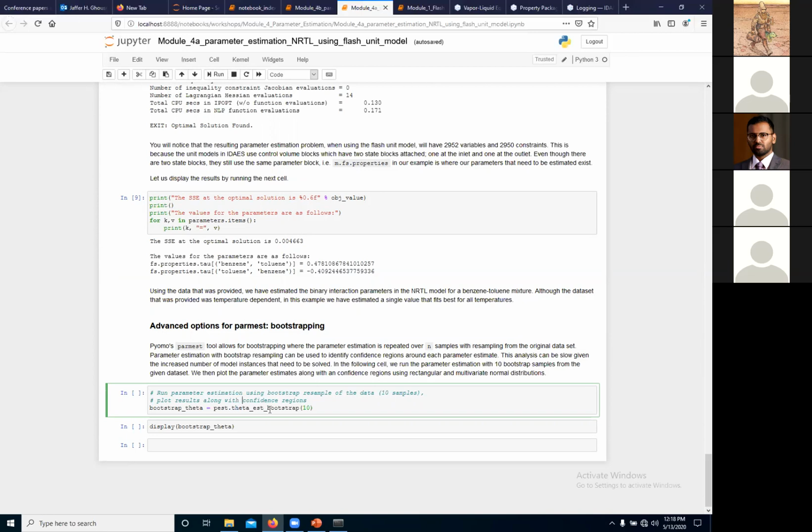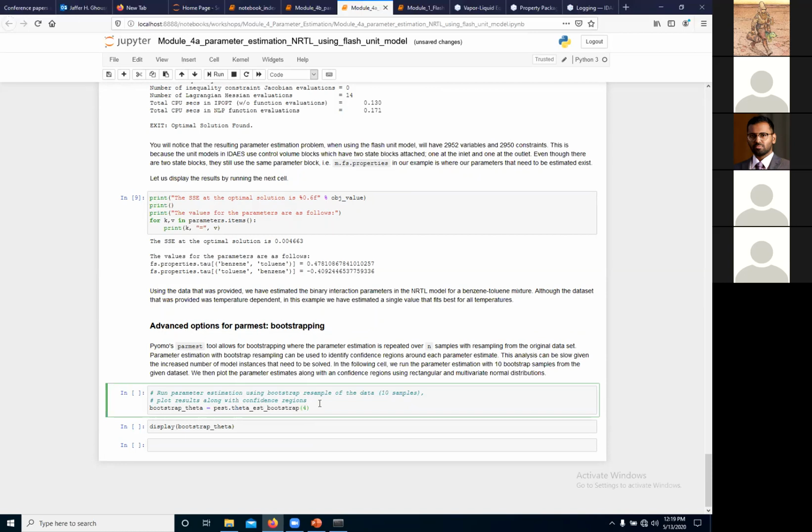In the interest of time, I'm just going to run about 4 runs over here instead of 10, right? We had 50 data points. It's going to run 4 different parameter estimation problems, but resampling the data points from that data set. There could be some repeated data points because we're not taking a subset of it. We're still taking 50, but there's going to be some repetition, right?